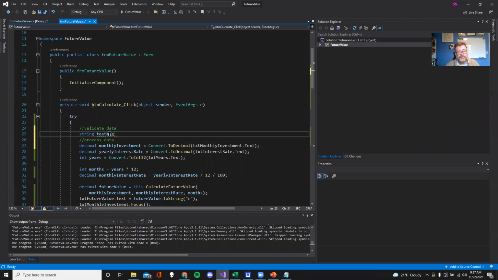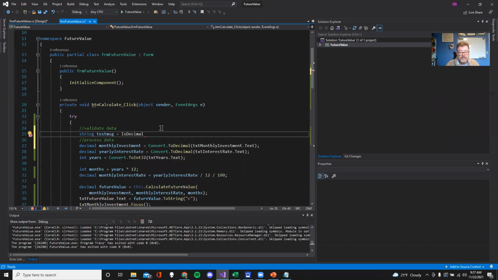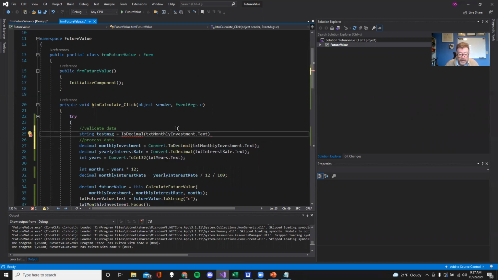So I'm going to go test message. Okay, test message is assigned IsDecimal. Thank goodness it remembers it. What's the decimal? I'm going to pass in the text of that text box. And I'm going to pass in a string called monthly investment.